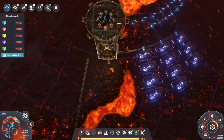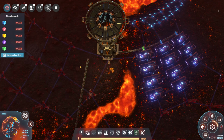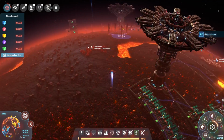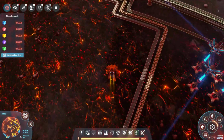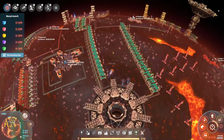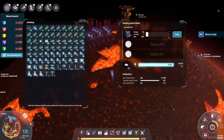Okay, so what we're going to do is transition this into an interstellar, and we're going to route a lot of our interstellar product all through here instead. And specifically, I'm thinking of the titanium, I believe. It doesn't have to be over in this one either. We're just using it as a way to get it off planet because we were being lazy. Yeah, this titanium ingot, I don't see any titanium ingot outflow here. So I think we can shift all of our titanium ingots over to this other one I'm talking about over here, and we'll be able to use that instead.